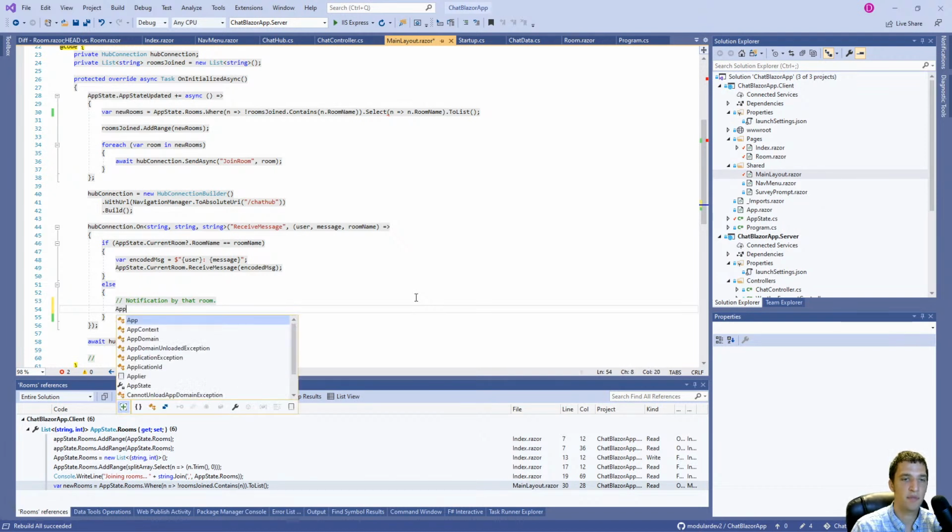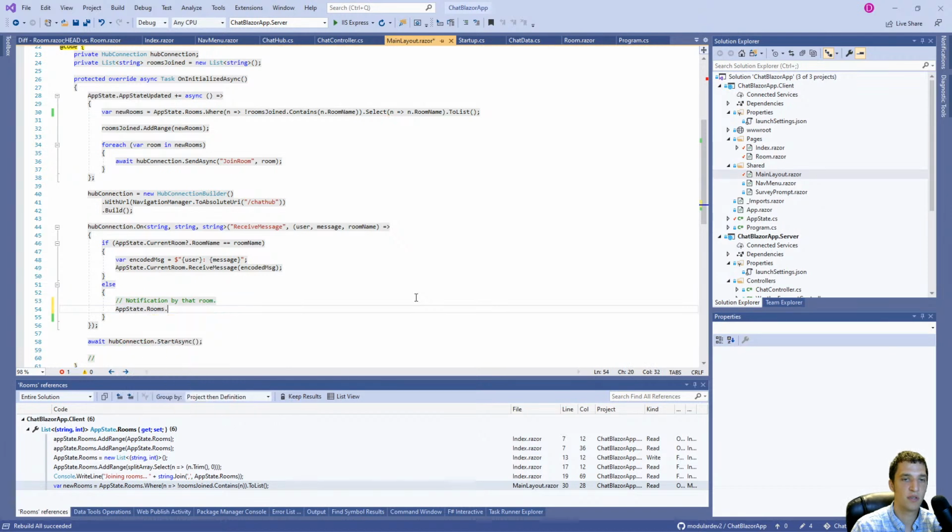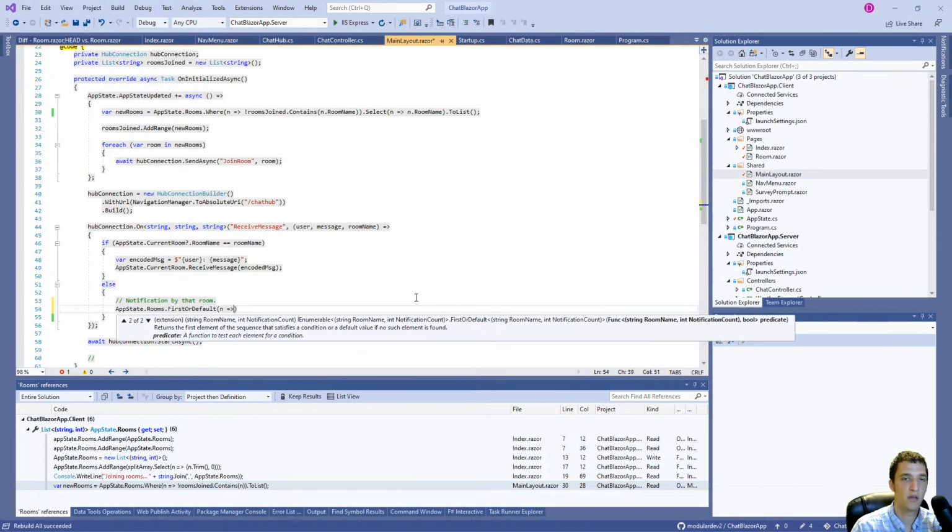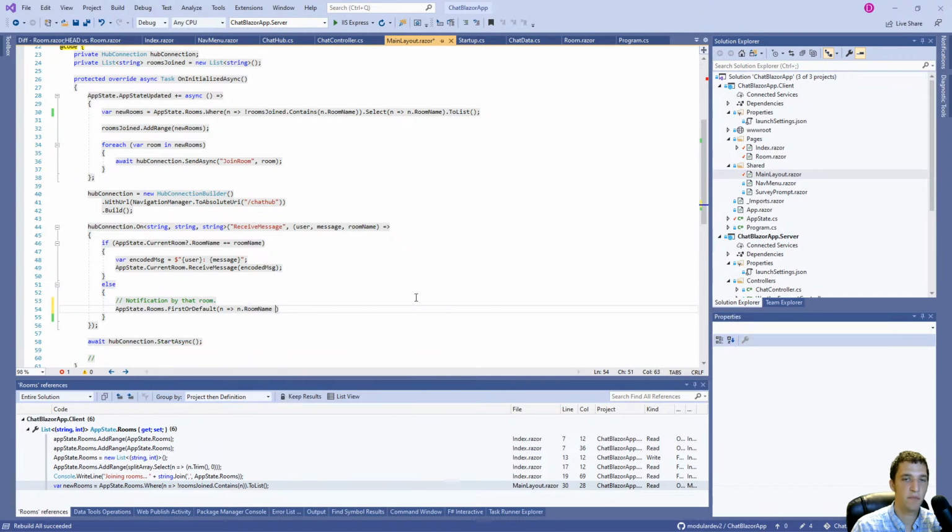So we're going to do app state dot rooms dot first or default, where n dot room name equals room name. Whoops. So remember we're getting the room name from the message, and then in here we're going to check to see which one of our rooms has that room name, and we're going to store that into our temporary variable.